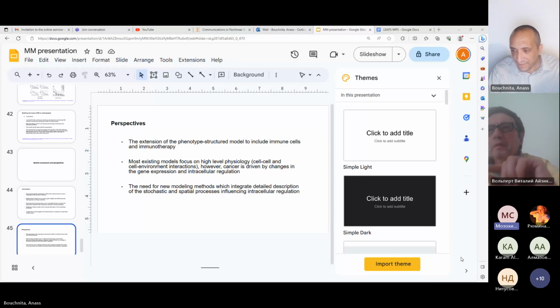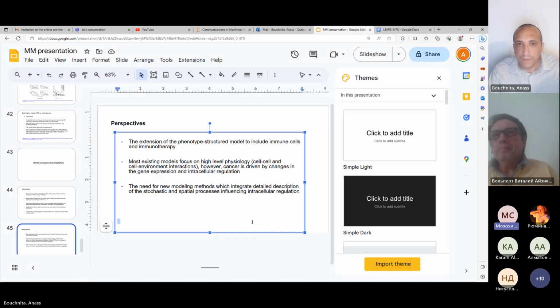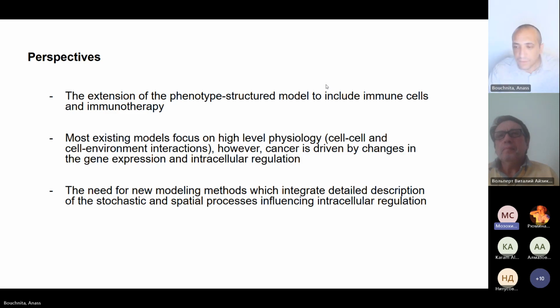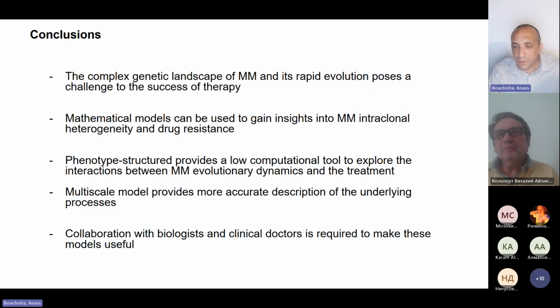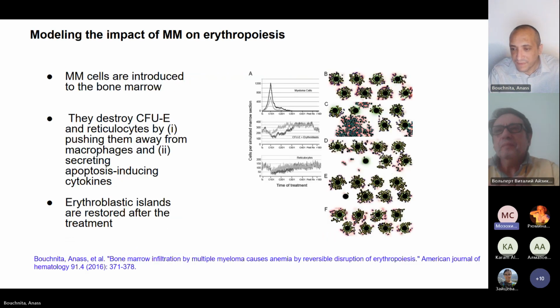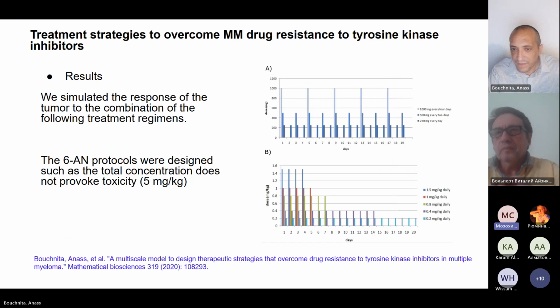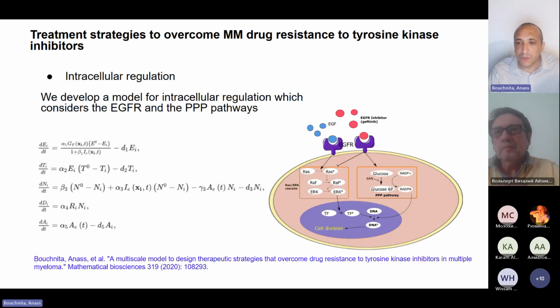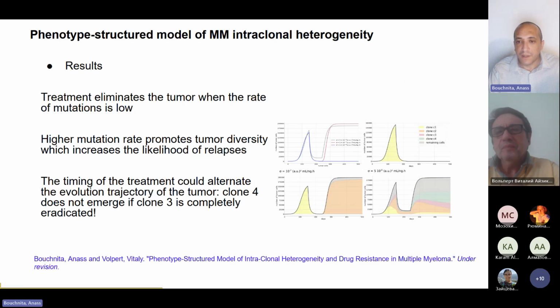My question is, does the treatment which you include in the second and third model influence equally the clones of myeloma cells? Can you repeat it, please? Does the treatment which you include in the model equally influence different clones? Oh, yeah, that's a very good question. And actually, I think this is one of the limitations of this work, which is that we wanted to focus on the aggressivity of clones. So we did not want to include resistance. But you are completely correct.